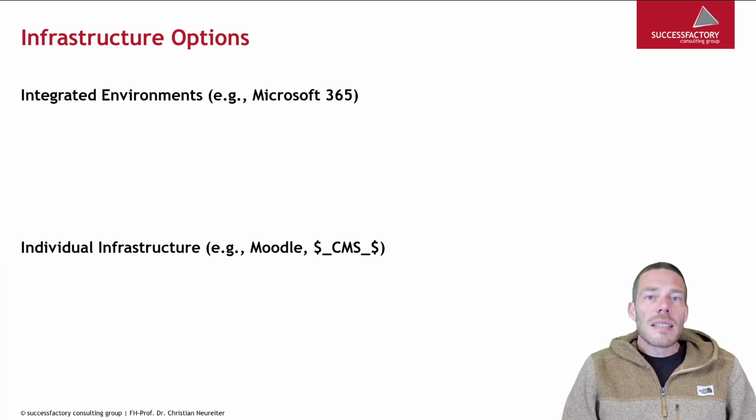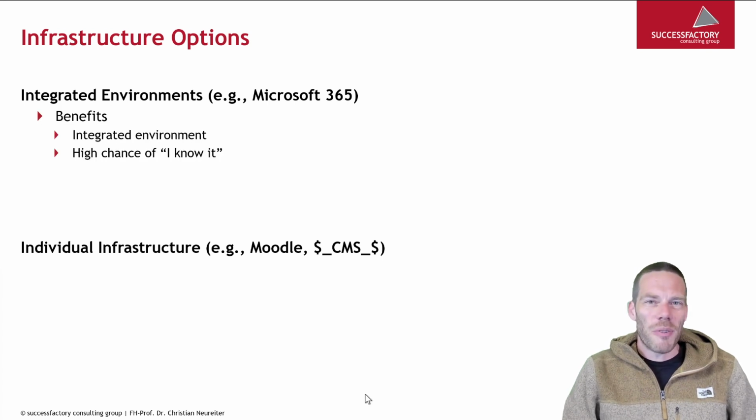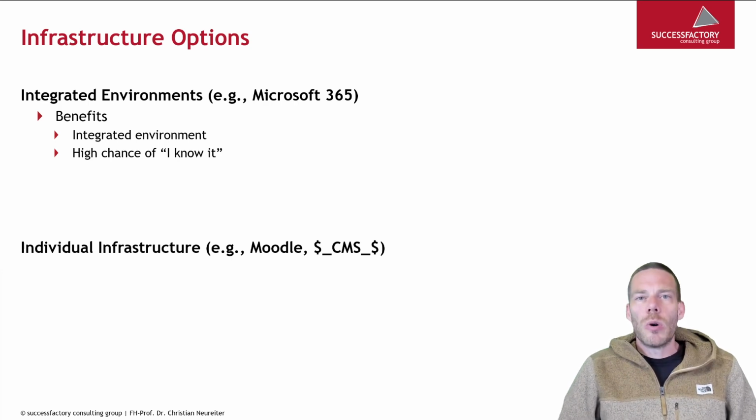So let's compare these two options and figure out what we can about the benefits and the drawbacks. First of all, if we think about the integrated environment, there is clearly one benefit, which means it's an integrated environment. Integrated environment in that case means that you have the option to integrate different elements that can be useful for your training inside one particular environment. So typically all these things work seamlessly together and you don't have to care about too many things.